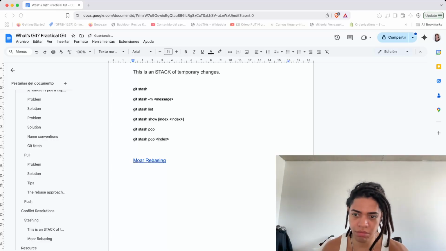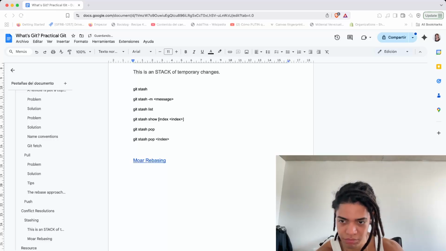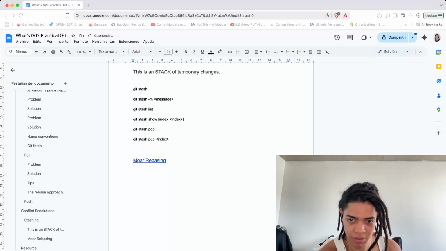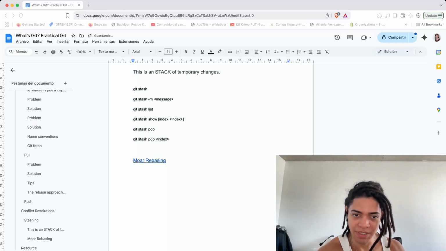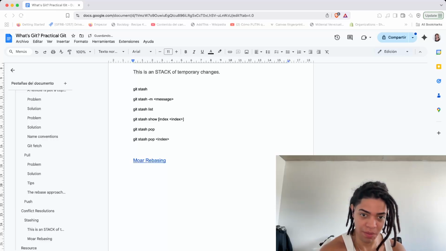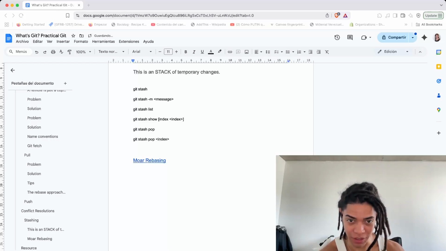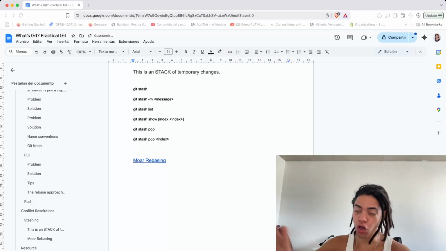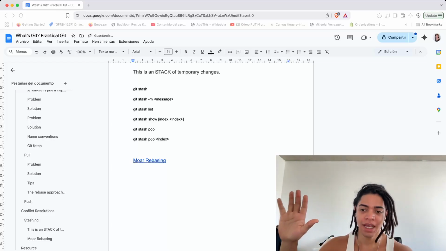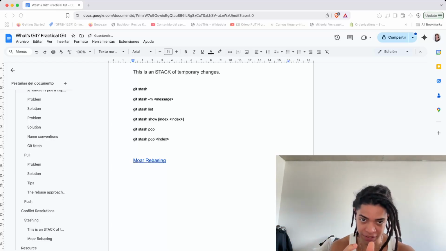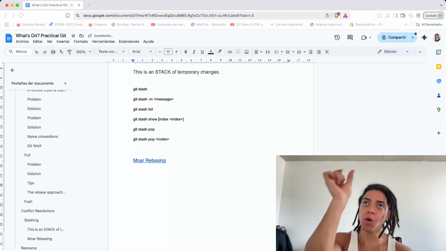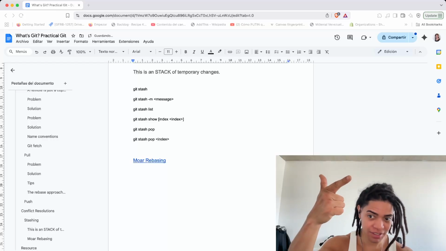Step 1, we check out the branch we're rebasing on. Step 2, we play our commits one at a time at the tip of the branch we are rebasing. So the thing here with rebase is that we check out the branch that we want to rebase, which is the current branch. Then we rebase onto the target branch. What it's doing is creating a local copy of our current branch, and then moving or resetting the best common ancestor to point to the tip of the target branch, right?